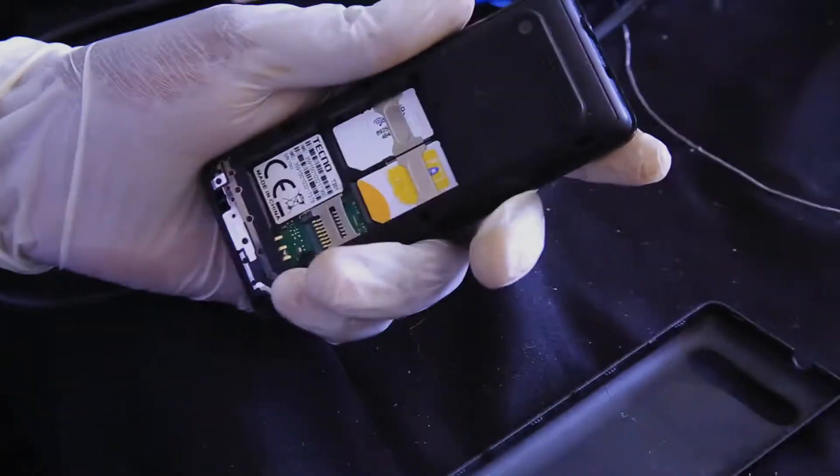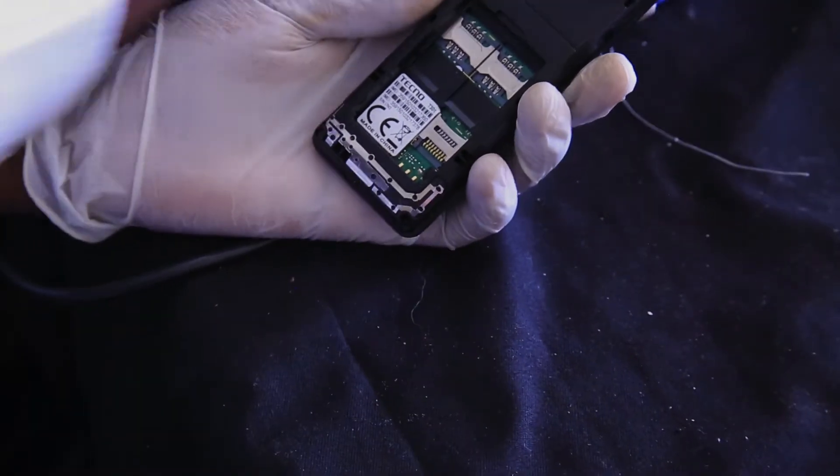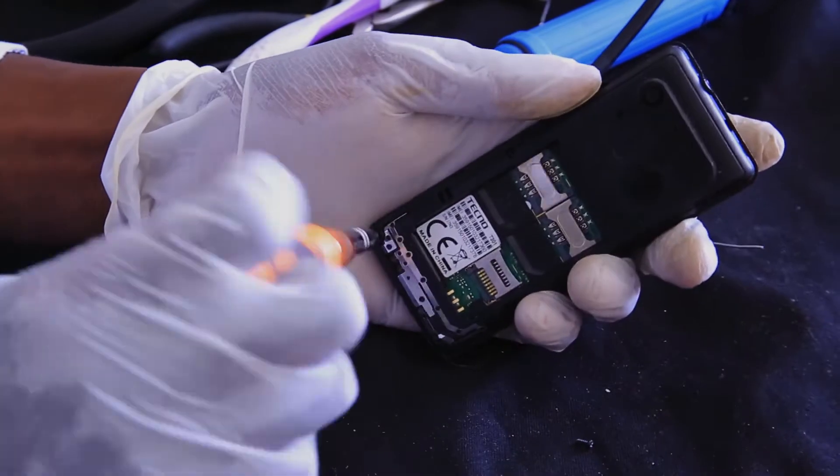After seeing the tools, materials and equipment required for cell phone hardware repairing, we are going to look at the main parts of a cell phone. But first, let's clarify assembling and disassembling. Assembling a mobile phone means fixing together separated pieces in order to form one whole unit. Disassembling a mobile phone means breaking down or separating one device into many pieces.